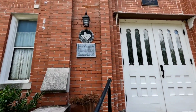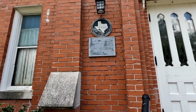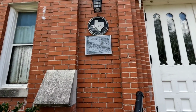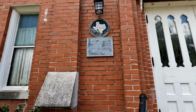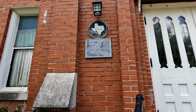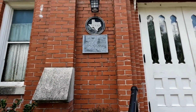So there's the actual Texas historical marker for it. Ebenezer Lutheran Church: in 1885 the Reverend C. Krustine conducted the first formal German Lutheran worship service in this area. On June 3rd, 1886, a congregation was organized with 20 charter families. In 1929, during the pastorate of the Reverend Hans Eric Kraus from 1887 to 1942, this Gothic revival building was constructed and designed by San Antonio architects Leo Dillman. The basilica planned brick church features a tower with romantic German Gothic details.